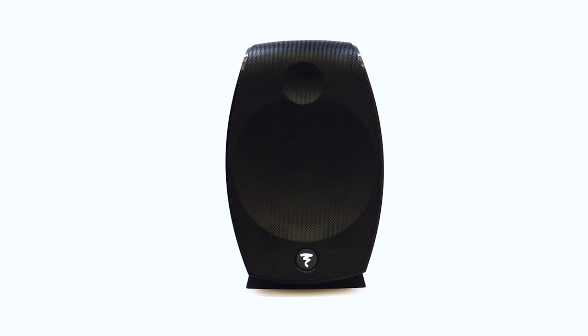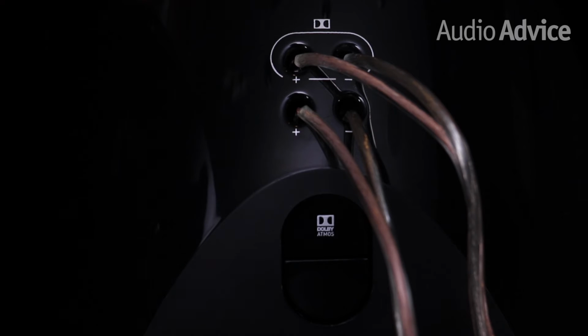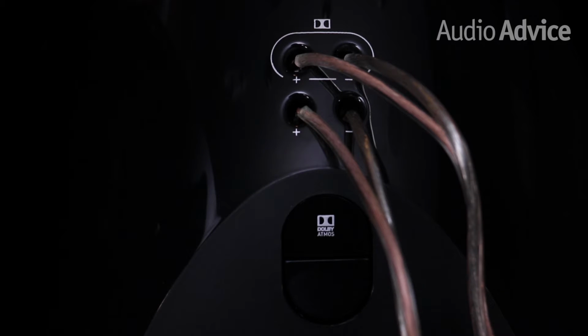The design of the speakers themselves is pretty slick. The housing has lots of contours and is constructed of heavy-duty ABS plastic. They're far from plain and boxy like the speakers you'll find in a lot of other packages. The speakers all use a push connection and accept 12-gauge speaker wire. It's worth noting that we did have a little trouble getting it in properly, but considering this will be a rare event, it's certainly not a deal breaker.